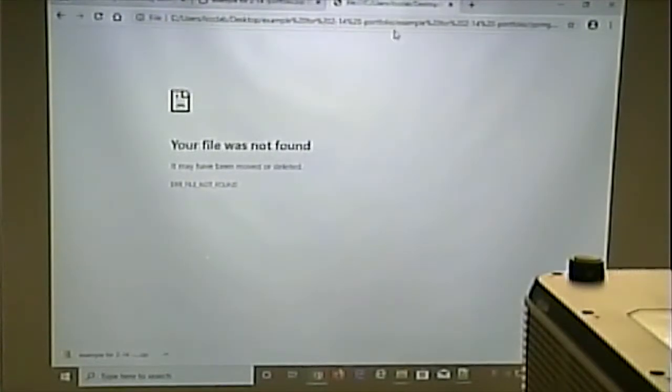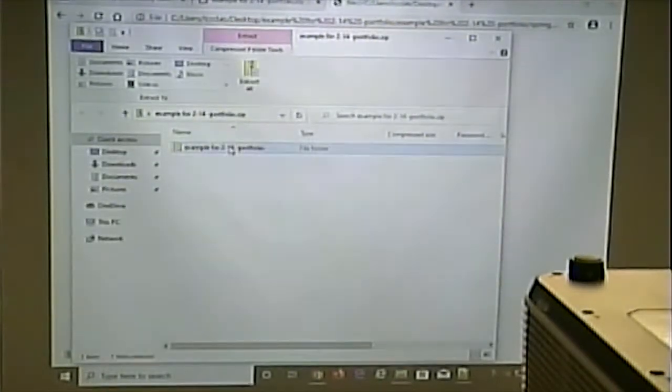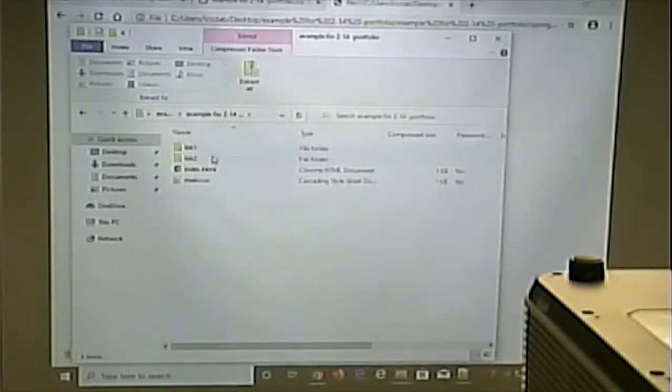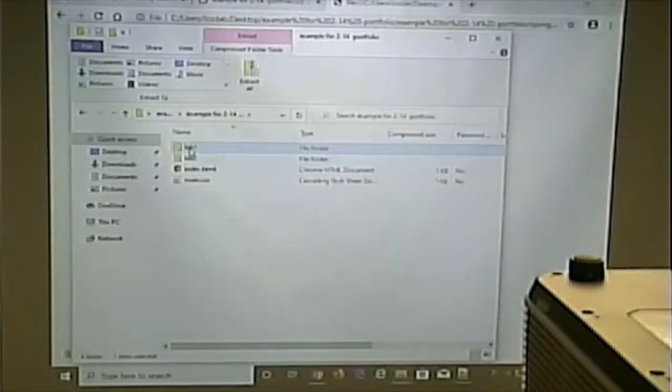Tells me that file doesn't exist. Why doesn't that file exist? Because spring.html is not in the same folder as this web page. So I can't just say spring.html. Spring.html is in the folder underneath this web page called Lab 1.